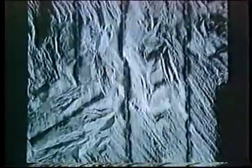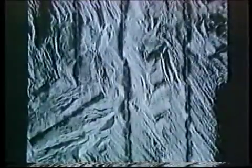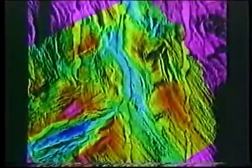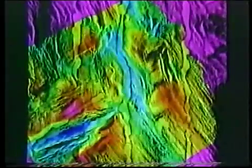This volcano is nearly 4.5 kilometers down on the East Pacific Rise. The summit crater is about 2 kilometers across. Here's the junction of 3 spreading ridge axes in the Indian Ocean at a depth of around 2 kilometers. Color processing improves the contrast. The deep central rift valleys show up blue here. North is at the top.